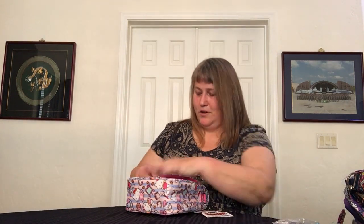So if you were to count item by item, this is by far my biggest haul, but a lot of them are teeny items, so we won't count them individually. Anyways. So there's a sticker. And I am going to go around and collect all the stickers off of my bags because I'm going to put them all in one book. I'm so excited, I'm sweating.